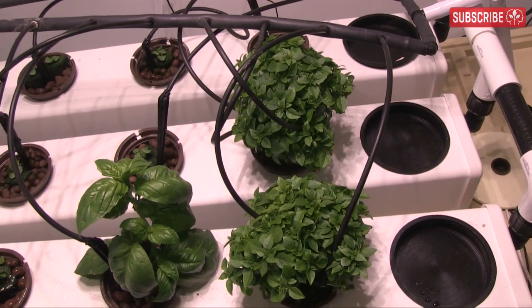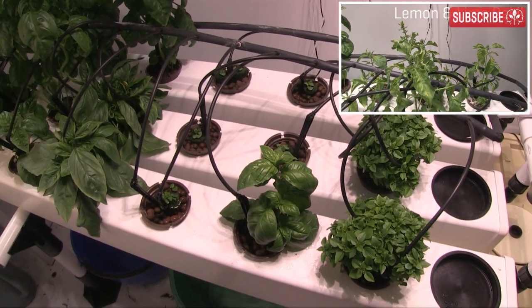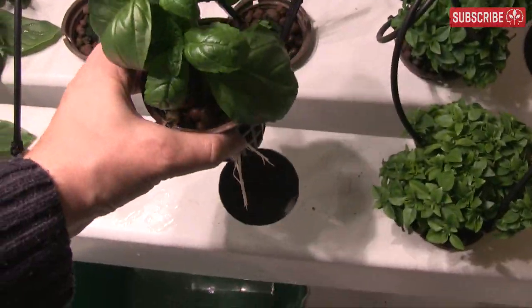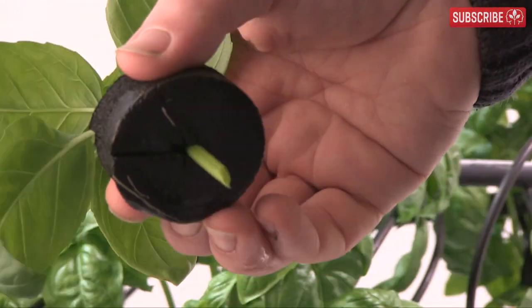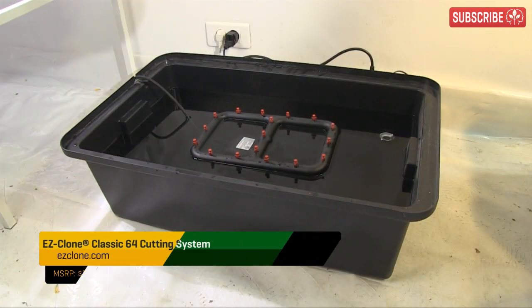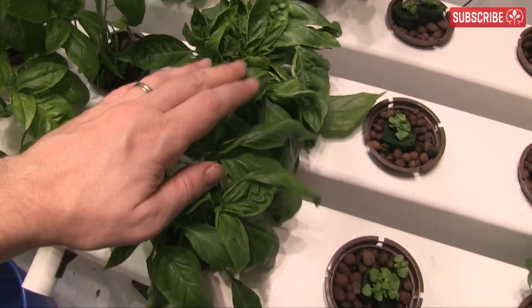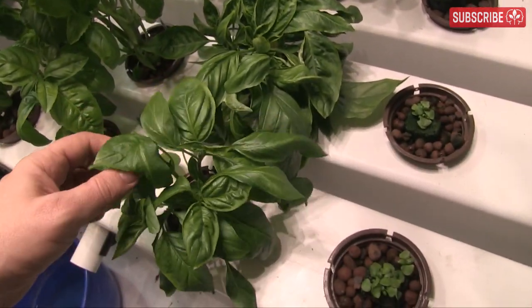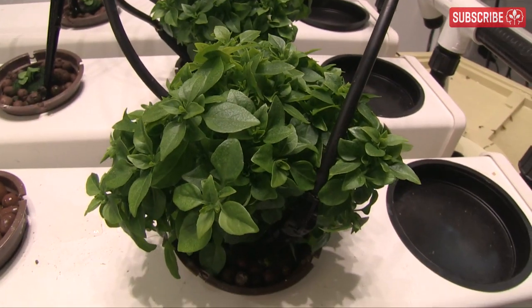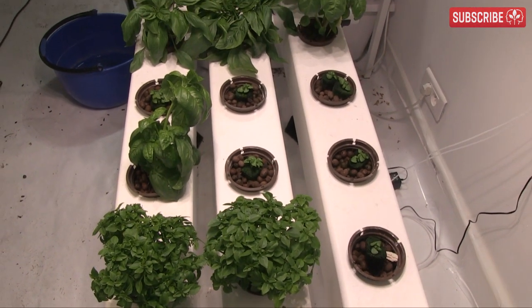Here we are a few weeks later. I've ripped out the lemon and lime basil as these pernickety varieties didn't like being constantly dripped and went straight to flower — they're really sensitive to dampening off too. By the magic of video editing, I've cunningly replaced them with some cuttings courtesy of my Easy Cloner aeroponic cloning machine. You can just cut off the tops and put them straight into the machine — no need for cloning gel. Basil roots easily, and it's a great way of filling any gaps. The Thai basil prefers slightly more humid conditions; it's just 40-50% relative humidity in my grow room, but it's still coping well and I've kept nutrient concentrations on the low side to help it through. The Greek basil is super compact, tastes great, and much hardier than the Thai or sweet Genovese.